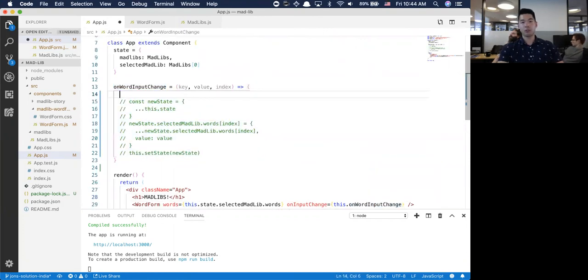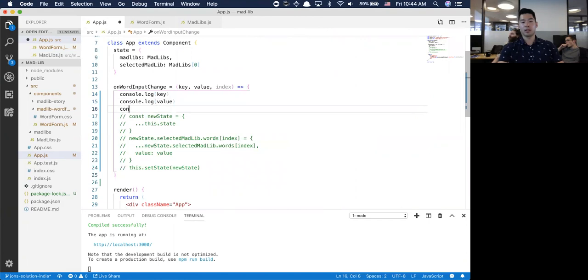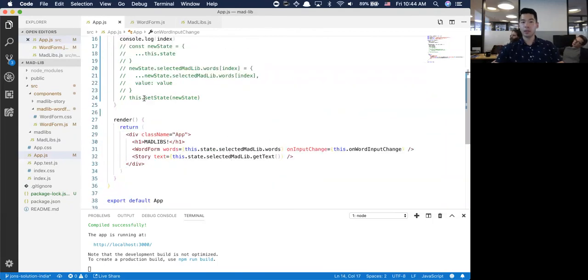And let's just console log key, console.log value, and console.log index. It looks like on input change is expecting 3 things, so let's just print those 3 things out. So that's passed from the parent, which is app.js, into the word form child component. There's an event handler that's being passed as a prop that needs to be called whenever this is fired off.